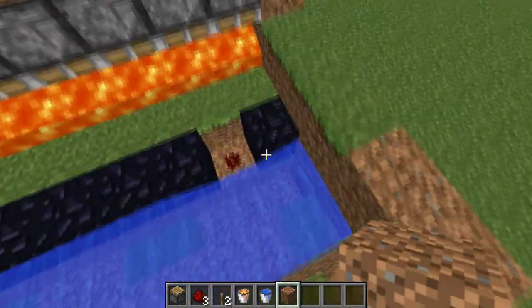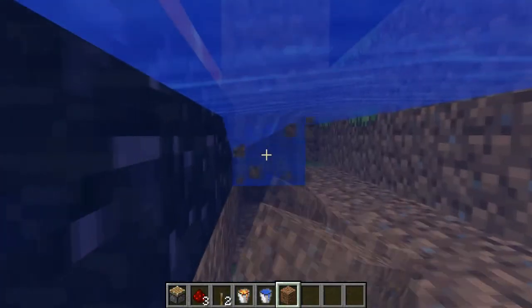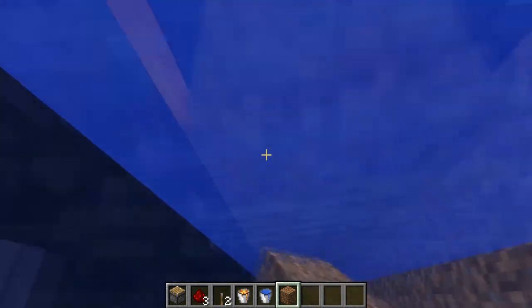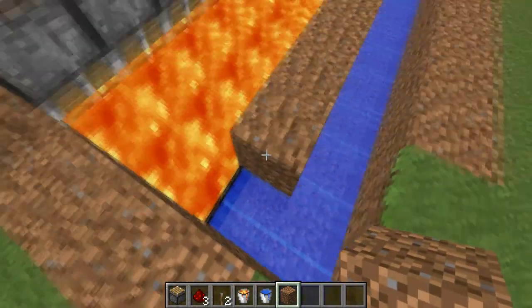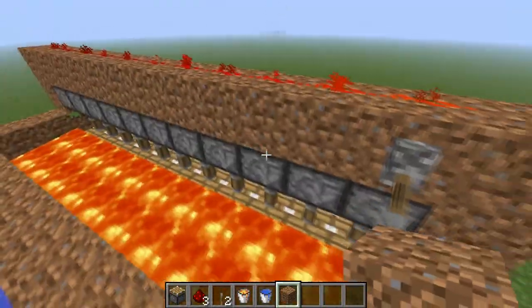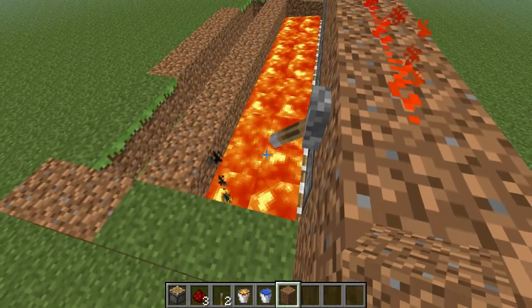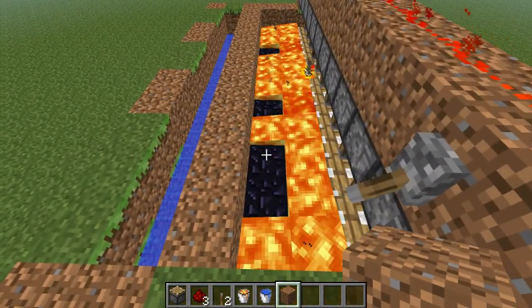Like, they all come out. If you want, you could put something right there blocking it, in case you're scared it might hit the water. Okay, and then probably just this way. I'm wondering if it will actually get all of the water gone. I mean, lava gone itself.